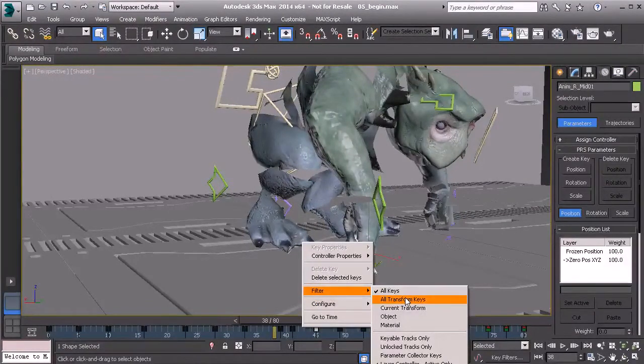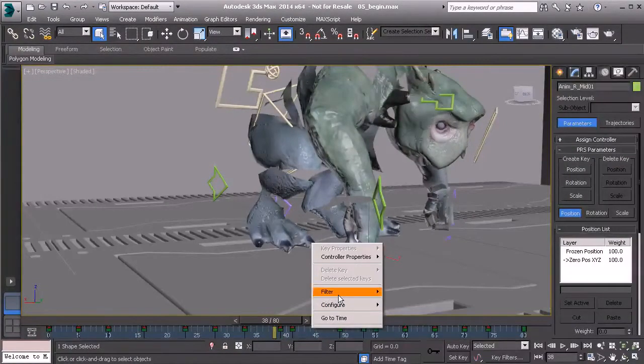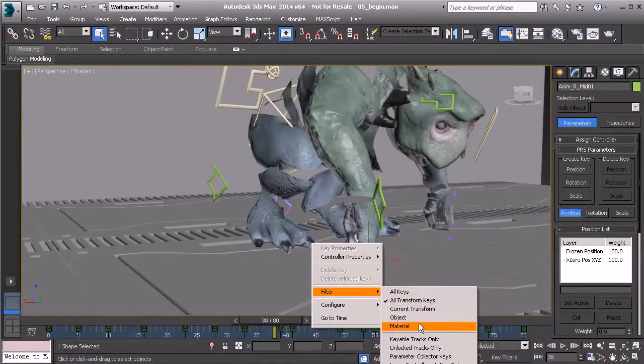Let's right-click again and take a look at our next option. This allows us to filter what we see on our trackbar. Let's say we just wanted to see all transform keys. Let's go ahead and choose that. You can see all of the black keys are now removed, and we're left with an array of colors that represent transforms that we've animated. The green represents our rotation keyframes, red, position, and if we saw any blue keys, that would be scale. Of course, black is simply custom parameters. That's how they get color-coded. So we have an entire list of options here under our filter submenu, and I did want to point that out to you.